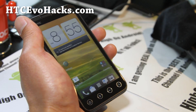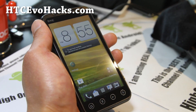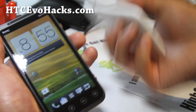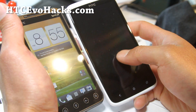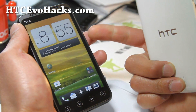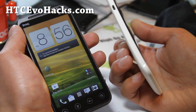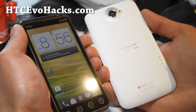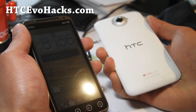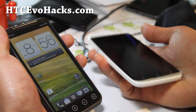In other news, the EVO 4G LTE is coming and I'm definitely going to get that one. I have the HTC One S here and it has a very good camera. I'm looking forward to the 4G LTE version — by then they should have some 4G LTE coverage here in the SF Bay Area.